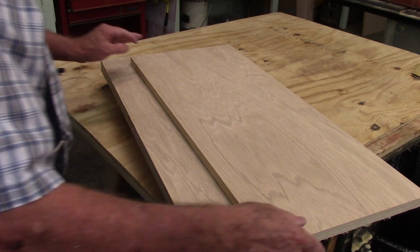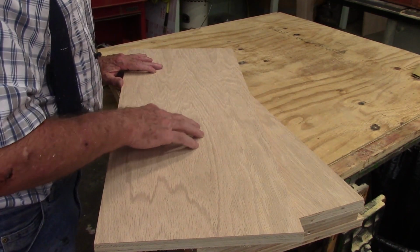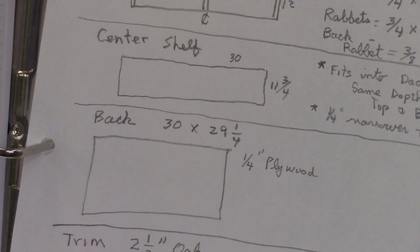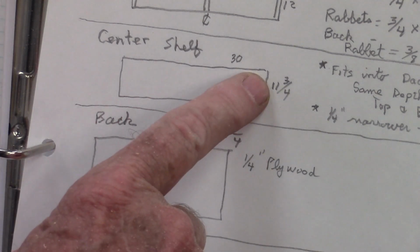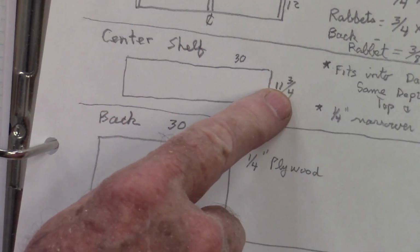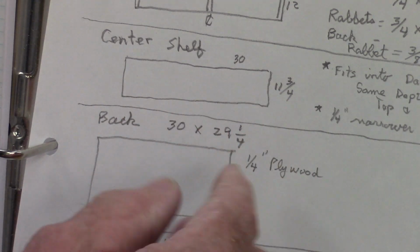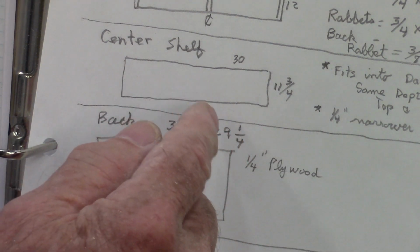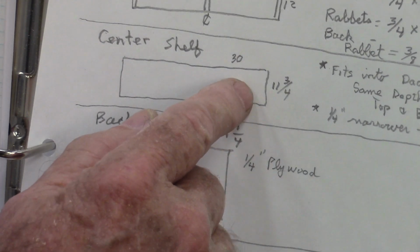Okay, here are the 5 pieces that make up the carcass, but there's one more thing we gotta do on this stock. We gotta make sure we don't forget to do it. And that one thing is we have to make sure that we narrow this center shelf here. It's only going to be 11 3/4 instead of a foot, because we've got to leave room for the back that's going to be set in dados around the sides and top and bottom. So let's cut that down to 11 3/4.